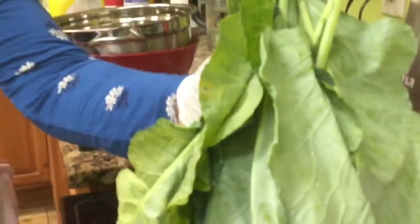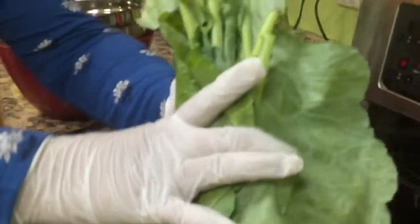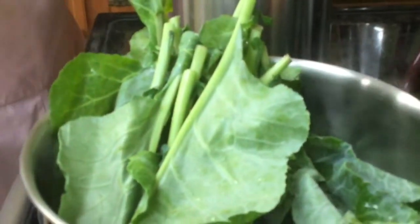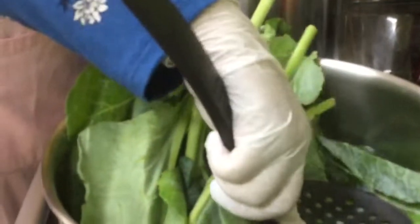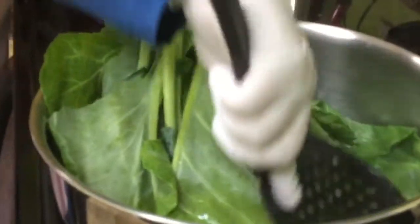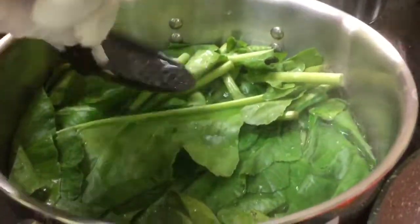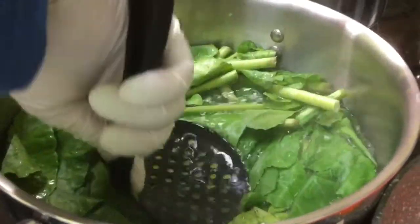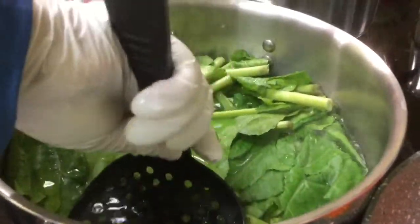We are boiling our collard green leaves, stem and all. We are making sarma, which is, instead of stuffed cabbage, stuffed collard green leaves, a very typical traditional dish from the Black Sea region of Turkey. And what you want to do is, you can see, gently mashing down so that the leaves are immersed in the water.